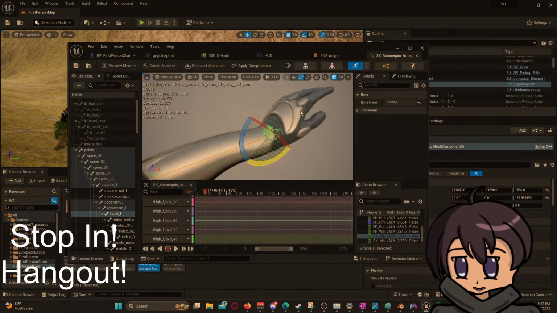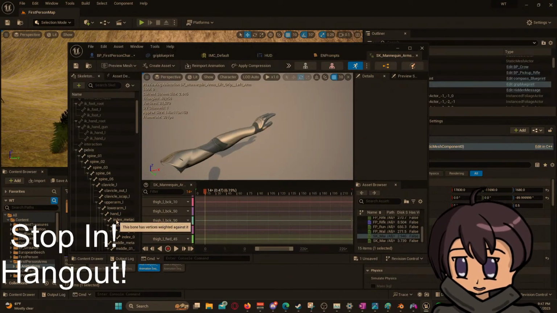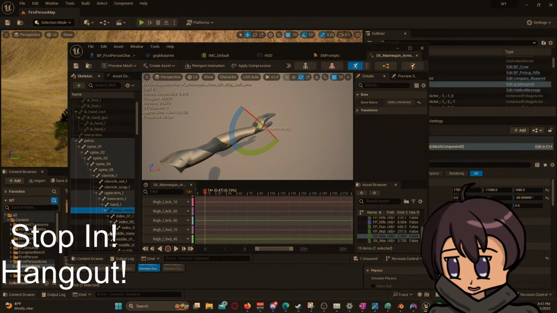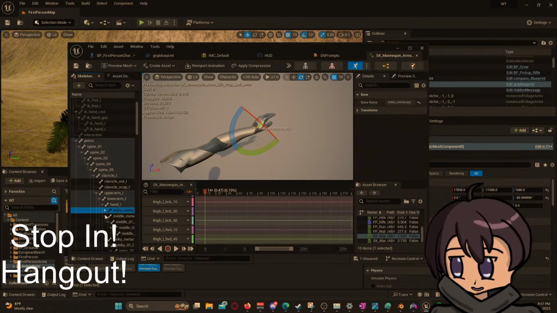And then we need. No. Why do I have to manually do all of these? I want to do the thumb first.